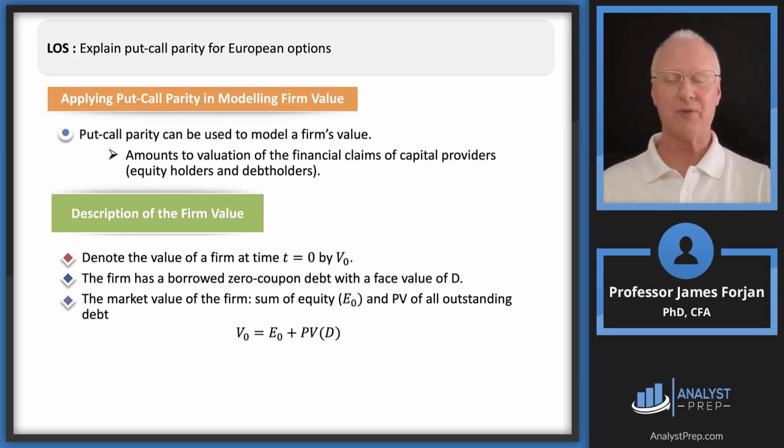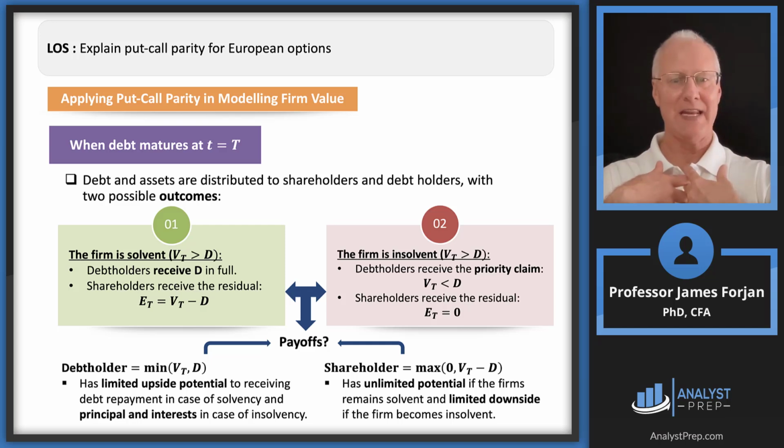So this is just like bankruptcy. This is just like Procter & Gamble and Johnson & Johnson. The shareholders of a firm view their equity position in a levered firm as a call option. And that's what we're doing down here at the very bottom. The market value of the firm is the sum of the equity plus the present value of the debt. Now let's go ahead and work through this simple example, which is just with my Honeycrisp apple tree.